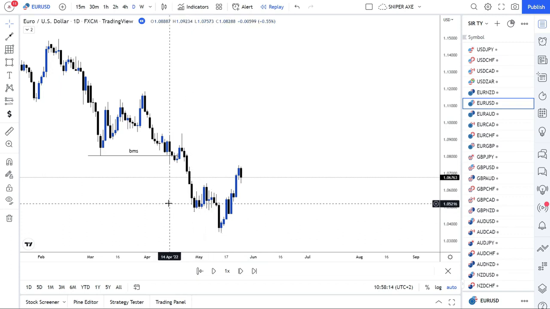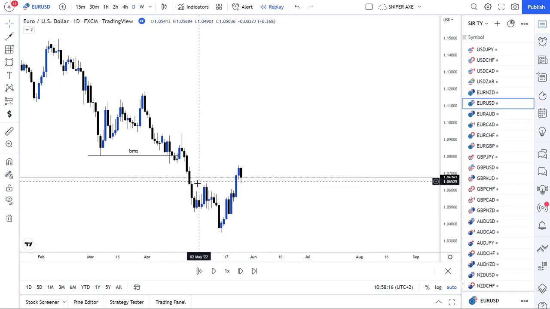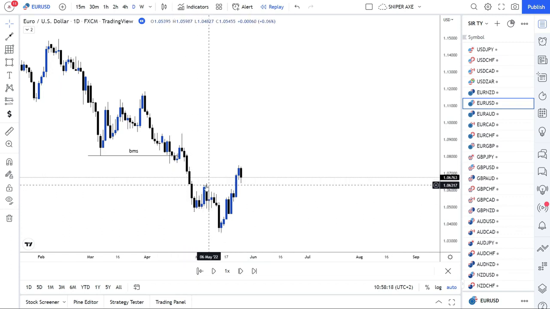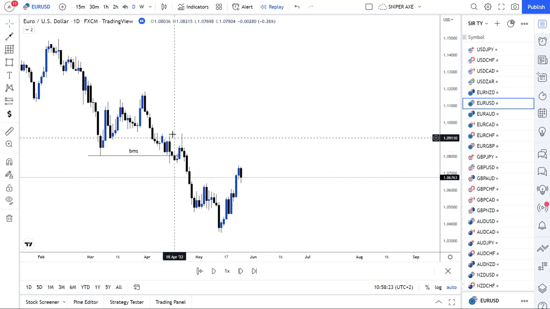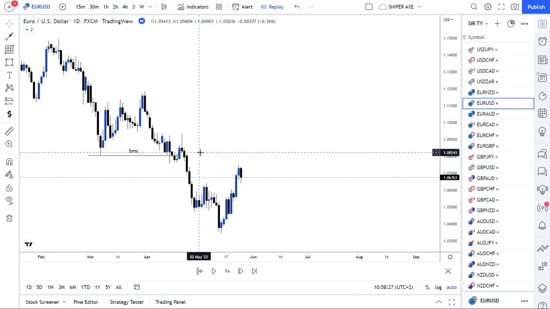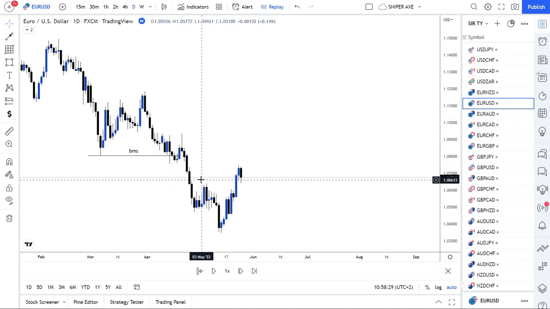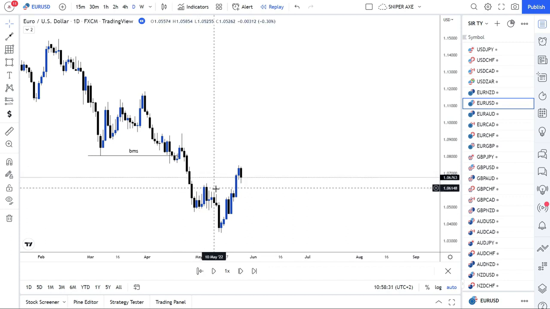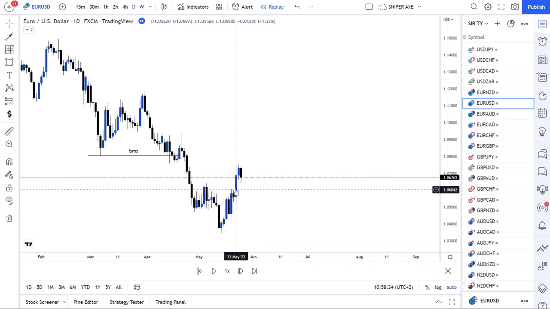Let me stop here, right? What I mean is this is a small corrective move. We will actually consider this. And when you see a BMS here, this high being broken, we don't really consider this. We wait for one correction that comes at least 50% of this impulse move. So this small corrective move, we will just ignore it like that, right? That's how many people are trapped, or induced. For example, on this very zone, many people are also induced. That's more like an inducement again, right?